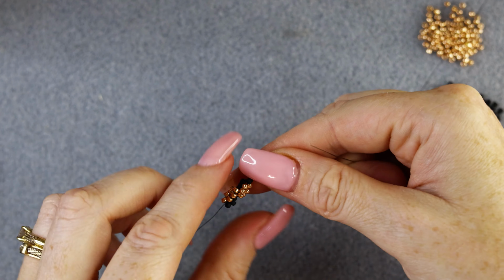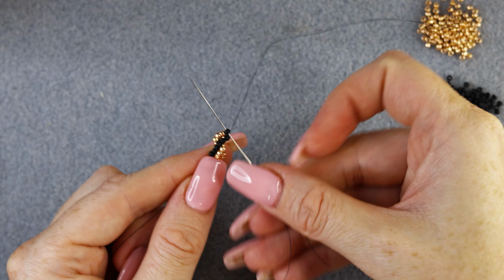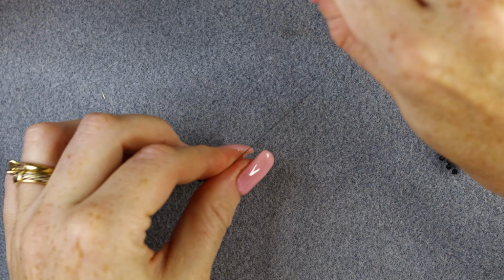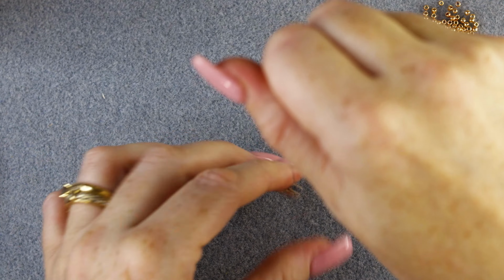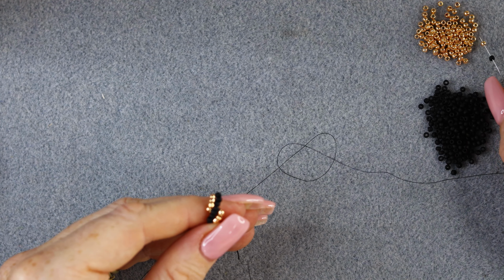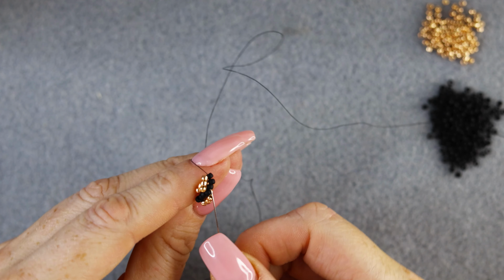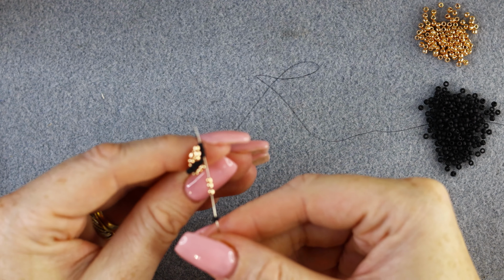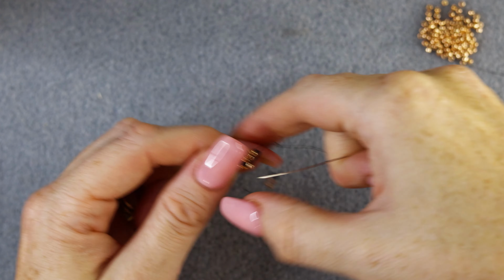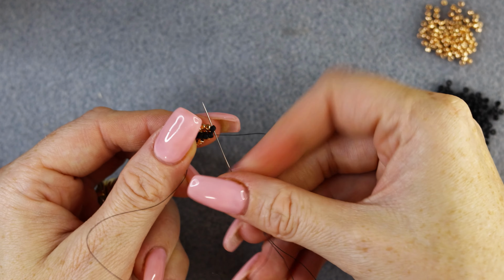It's already situated next to the other ones, but don't forget to step up. You will notice, because this seed bead is separated from the base. And while I'm doing this, I'm pulling super tight. You can see the spiral is already starting to form. So let me show you. Pick up a core bead and 3 more spiral. Go through the last 3 core beads, just like this. Through the last 3, pull, and then make sure it's through the left side, and then go through this one.